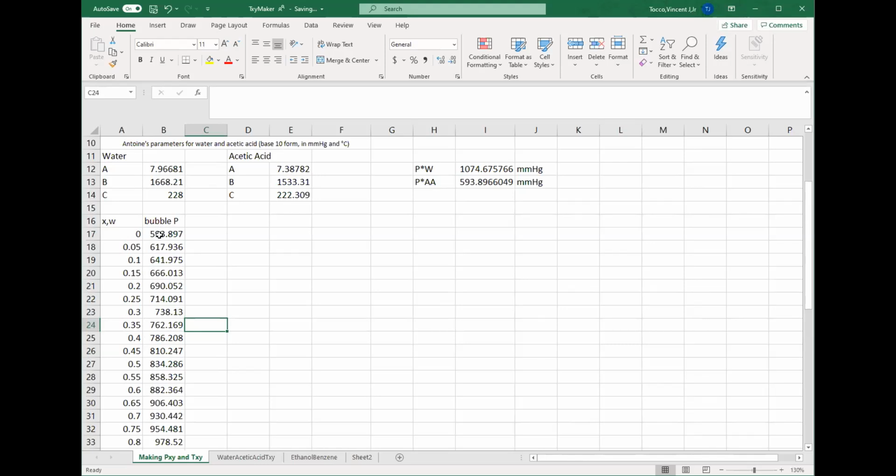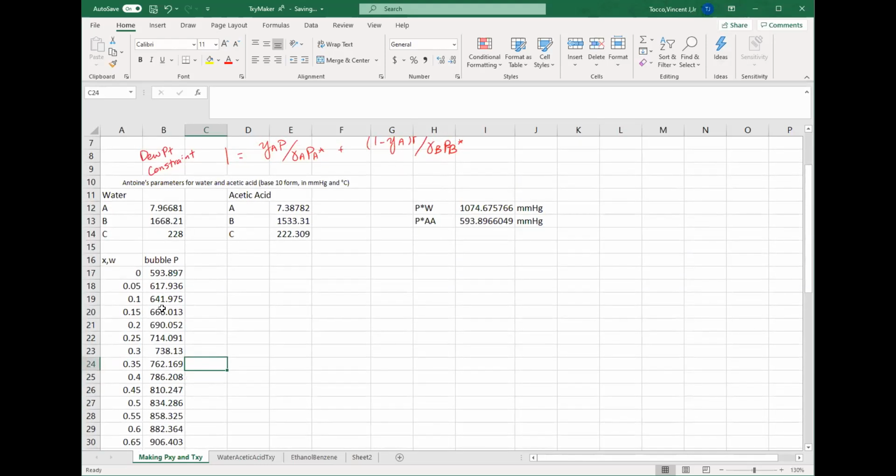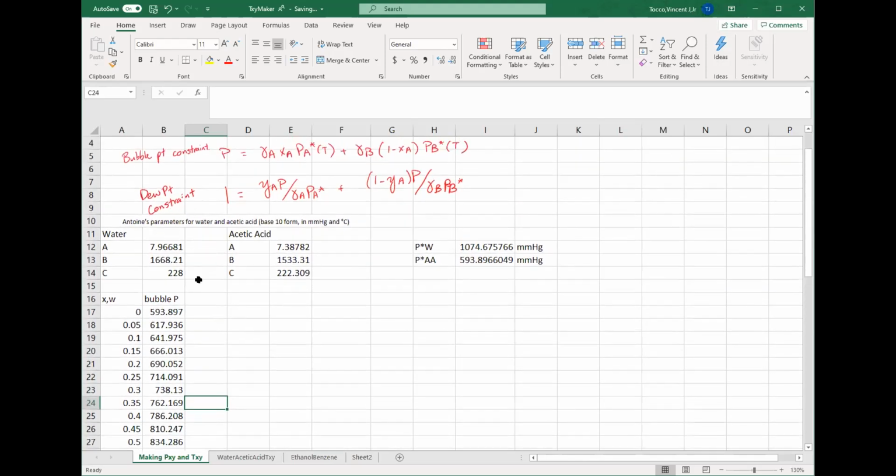So this is a column of my bubble point pressures, and this is going to give me my bubble point curve. Before I plot these, I'm going to plot this in a moment. I want to also calculate what the dew point pressure is. So in order to do that, I need to do a similar thing where I'm going to set a range of y's. So I'm going to have a column for y water.